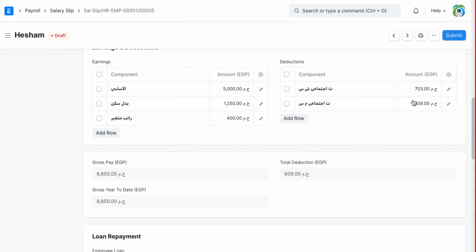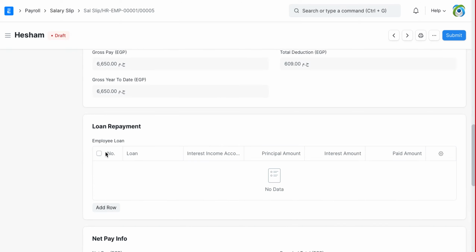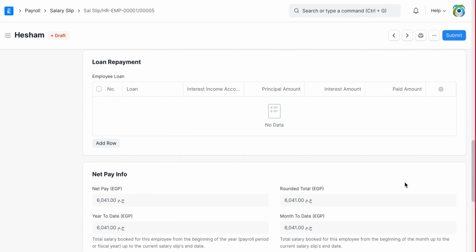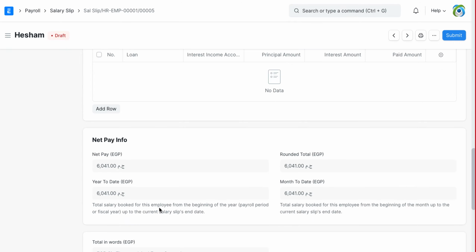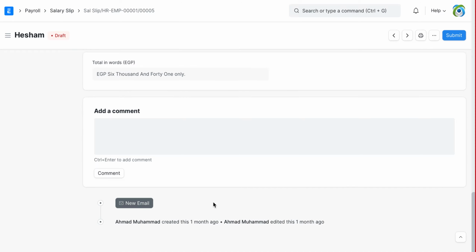He will not deduct the employee share, only the company share. All of this will be done. And if there are any loans, he will directly deduct them from the employee and trace it, and it gives you everything. Net payroll, rounded, month to date, year to date, how much he recorded, everything will be there.